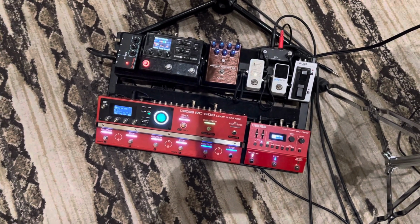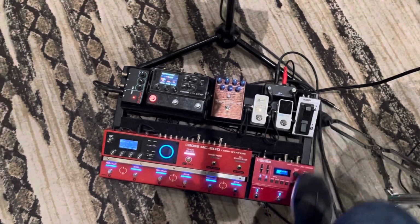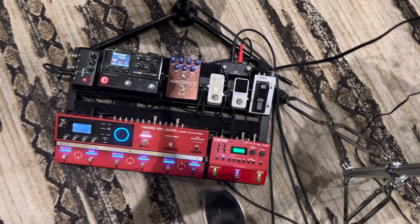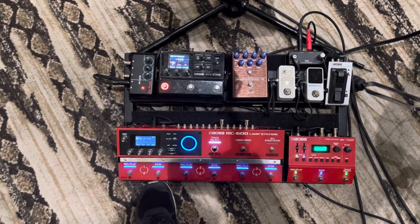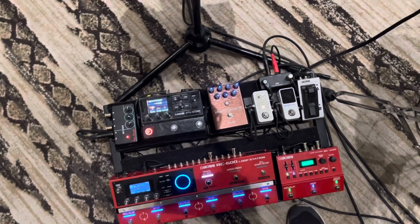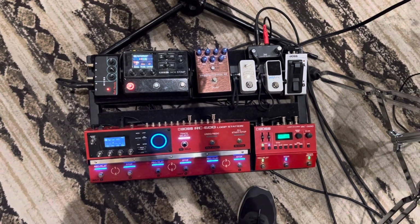The one downside to this is you can't use your guitar for percussion like a lot of people do initially, but you can go. So I'll clear the channel, and then I can go. And now with that tempo in, I can use my 600 channels if I want to. I could beat on my guitar and put them in here. They'll just need to be in time with this percussion. That gives you a lot of options, and those workarounds fix most of the problems that I had with the 600.